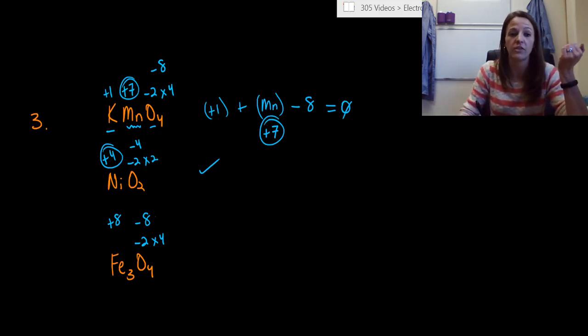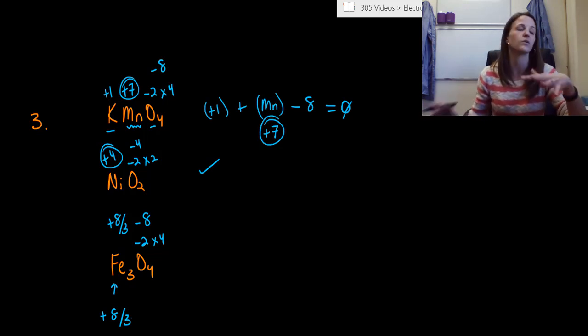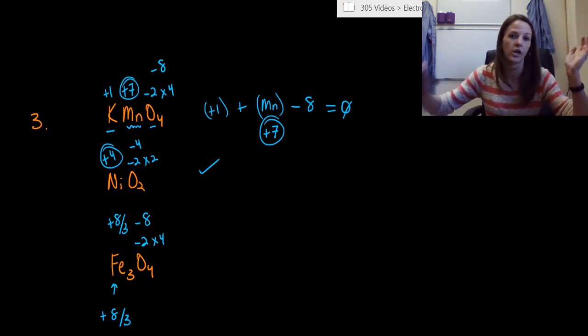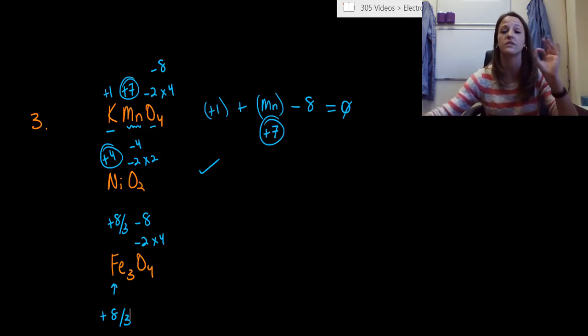However, 8 divided by 3 is not a pretty number. So what we would say is that each iron has a charge of +8/3. It's a ludicrous value. It's a ridiculous value, but that is correct. If you are to properly assign oxidation numbers, you end up with iron with an 8/3 oxidation state. Weird, but it's true. So if you were able to do that problem, you are in such good shape.